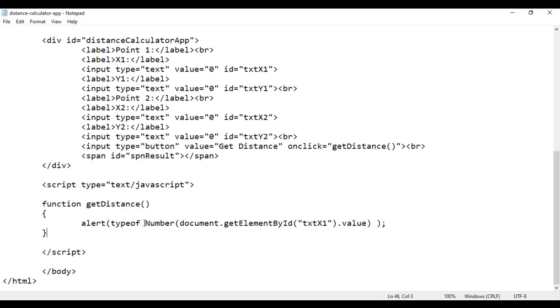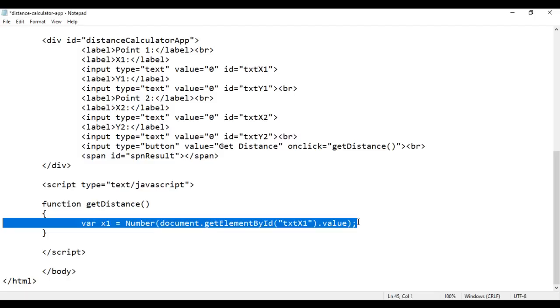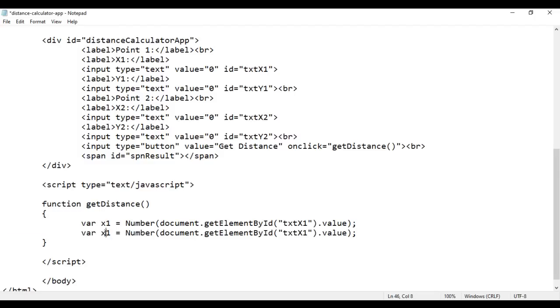This value we are getting, we are going to put in a variable called x1. In the same way we get y1, x2, y2. So I copy this, paste down. I say here y1, txt_y1, that is this. I am giving the ID here.